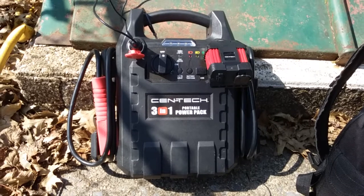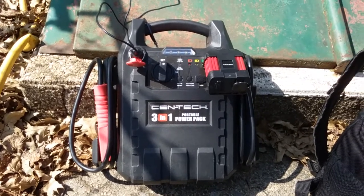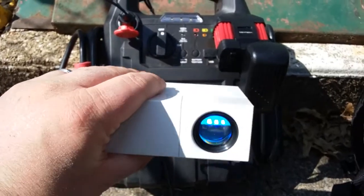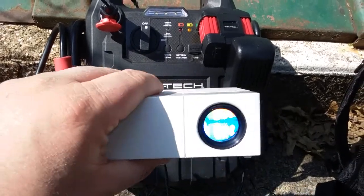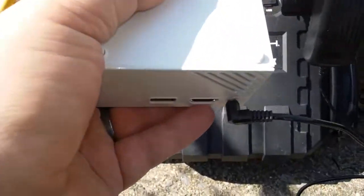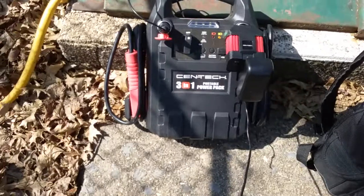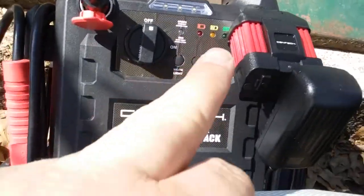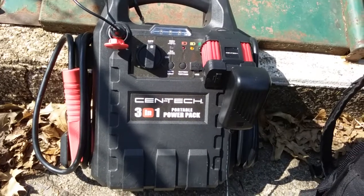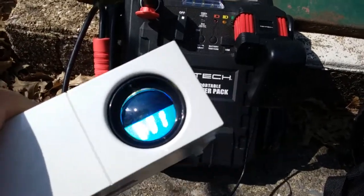I'm going to put a load through this and see if it's working. The projector is working. I had to go back to using the power source it came with — it has something to do with the plug end, which is different from the universal one. And now that I'm running a load, the indicator light went back to yellow on the case. But I feel like right now I'm running this as an actual solar generator, and this pack seems to be doing it.